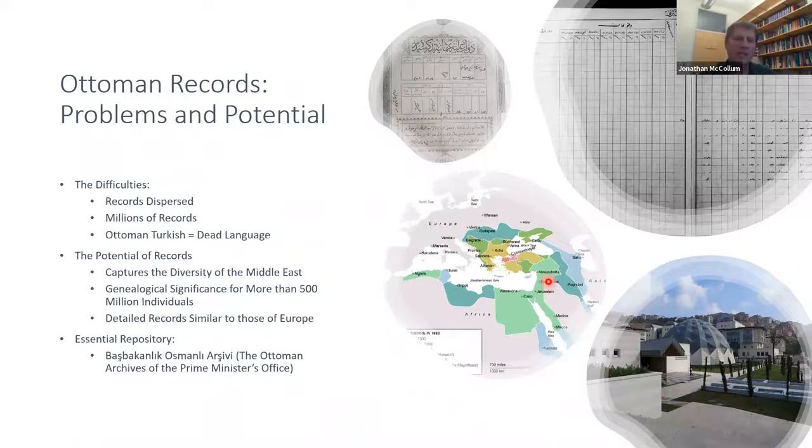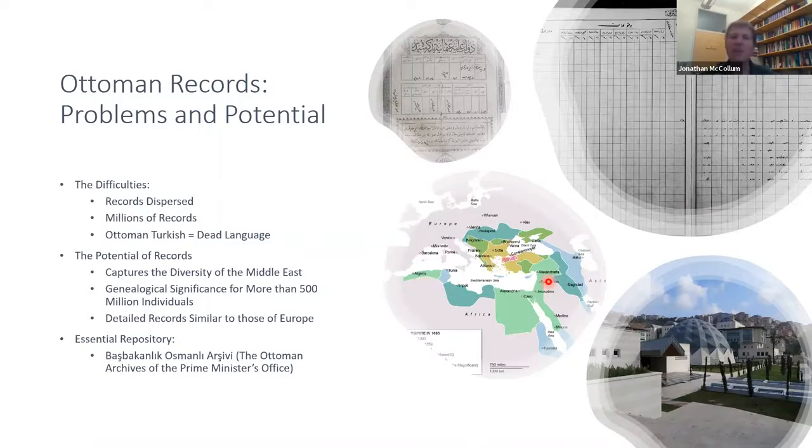And so many times when specialists begin to learn the Ottoman language, they're told to learn 2 or 3 languages. Start learning Turkish, start learning Arabic, start learning Persian. And that's precisely what I did to achieve training in Ottoman Turkish. Now, while this empire is dead and this language is dead, the records hold a vast source of potential for family history.